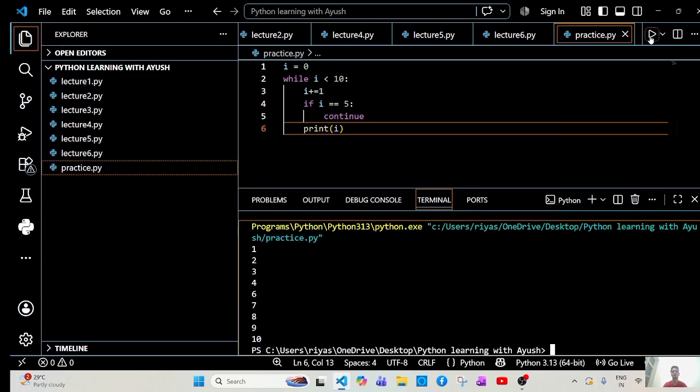So 1, 2, 3, 4, 6, 7, 8, 9, 10. So what will be the output here?